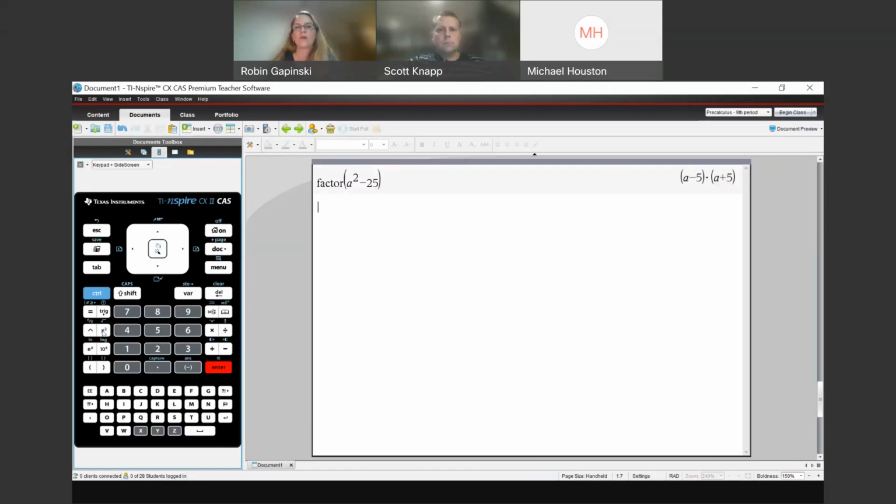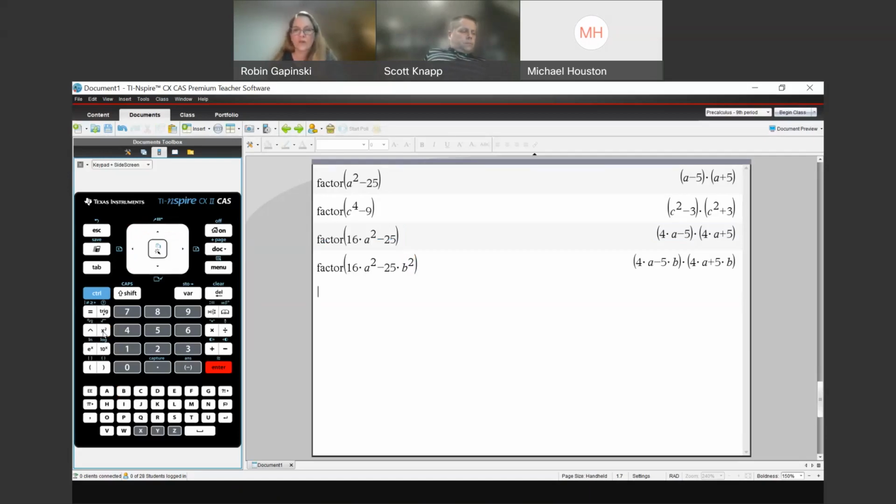And so say you're teaching how to factor the difference between two perfect squares. And so you can give them all kinds of different powers and you're asking them, okay, are you seeing the patterns? What's occurring here? And often kids will say, oh yeah, I get that. I see what's happening, Ms. Kopinski. Maybe I'll just grab this one. You know, I can put a 16 in front. Okay, is the pattern still what you think it is? Maybe they'll put a b squared in front here. And they're like, yeah, you just square the first one, you square the second one. Well, okay, what about if I give you this one?